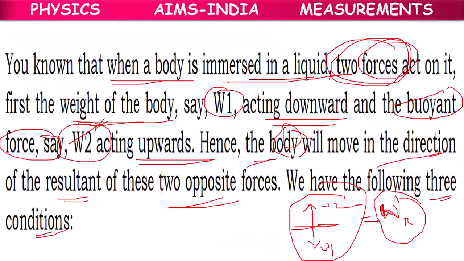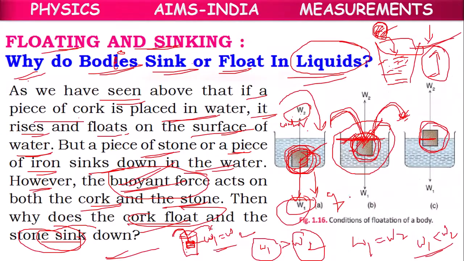So here, floating means we have to take this case. This one, partially immersed, means we have to consider this case. Total body sink means we have to consider the first case. First case is if the body is totally sunk. If the body is floating, second case. If the body is partially immersed, then third case. So as we are in the principle of flotation, we have taken the second case here.